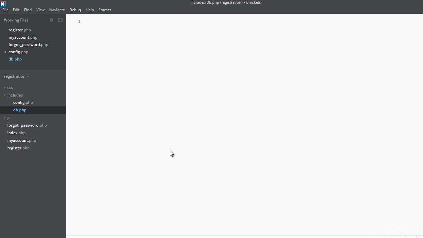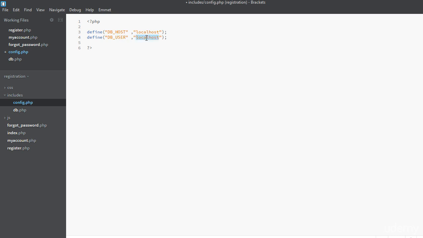So let's continue. Let's go inside the config.php file and define some constants real quick. The first one will be db host, and the host will be localhost, and the second one will be db user.